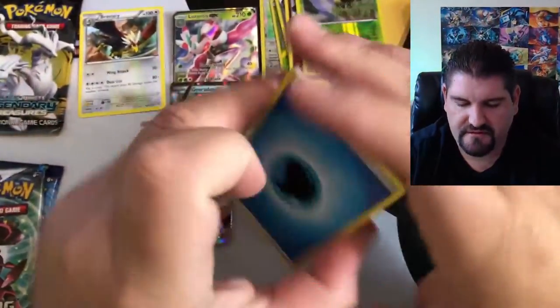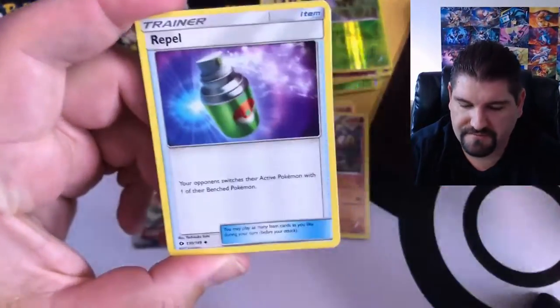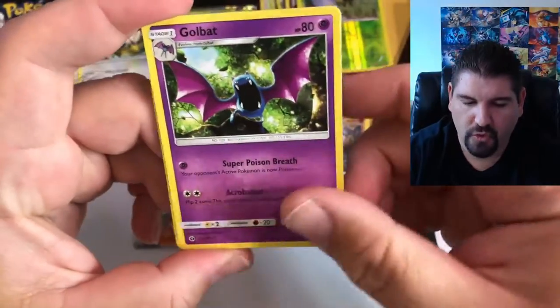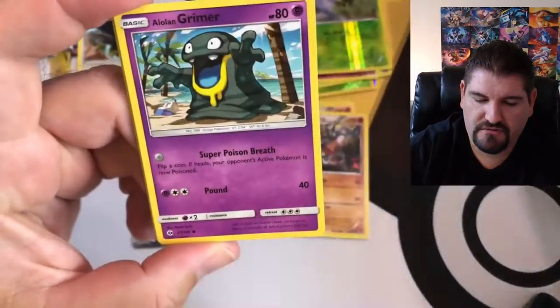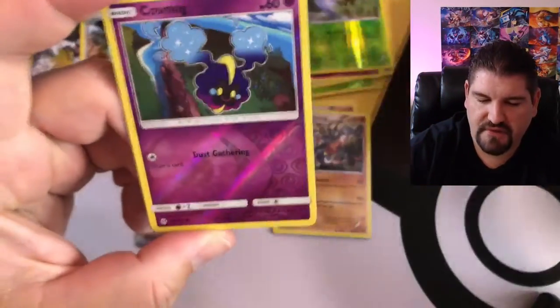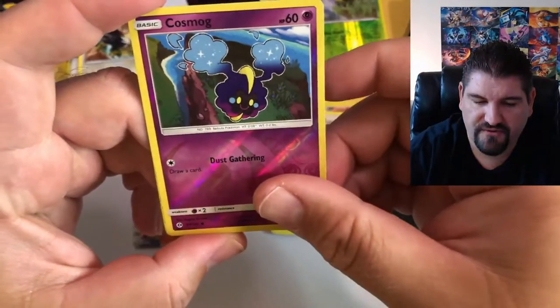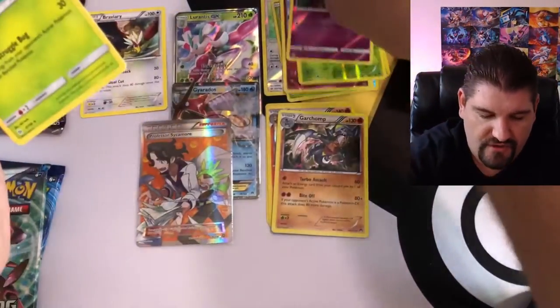Fortify. Water Energy. Flip that over. Pinsir. Repel. Ghoulbat. Stuffle. Togedemaru. Alolan Grimer. Fromantis. A Cosmog. Another Cosmog. That's a reverse holographic. And there's a Masquerine for the rare.